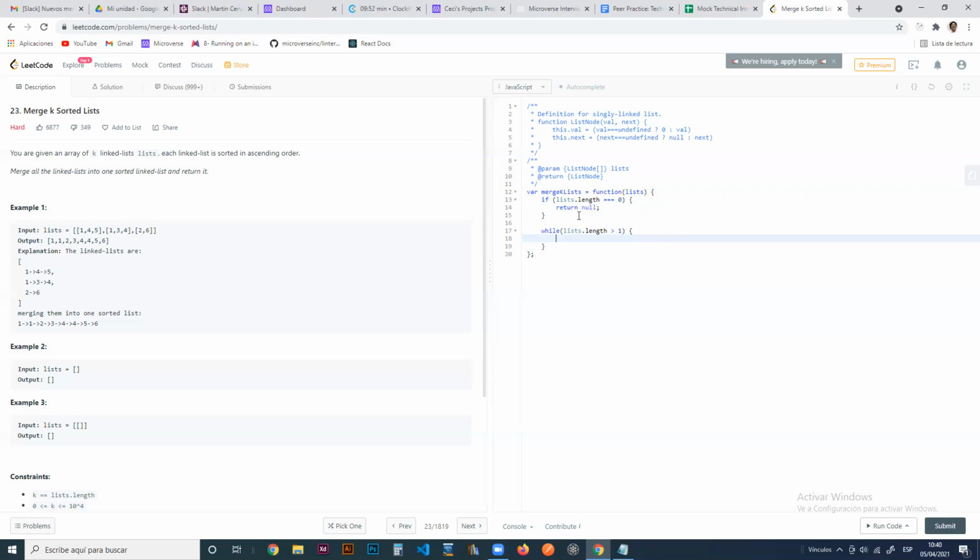Let me declare the variables. Let a equal list dot shift, sorry, it has to be lowercase. The shift will just remove the first element in the array. And then we have another variable and list, the same.